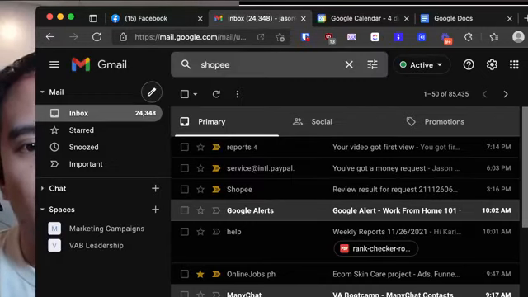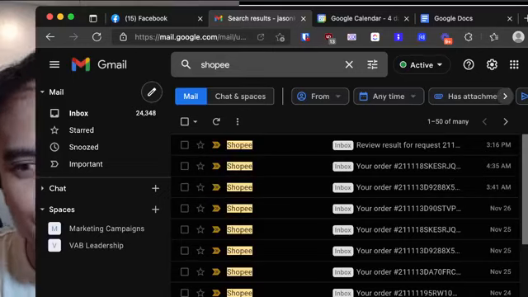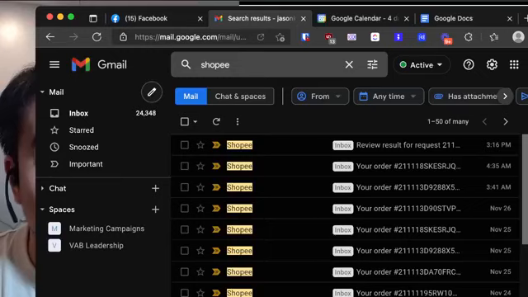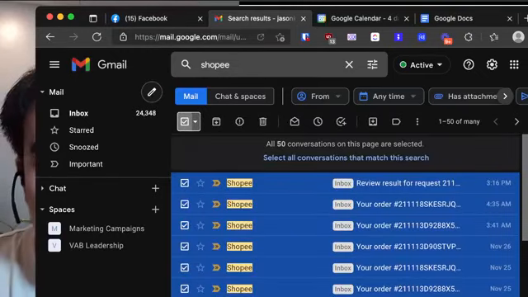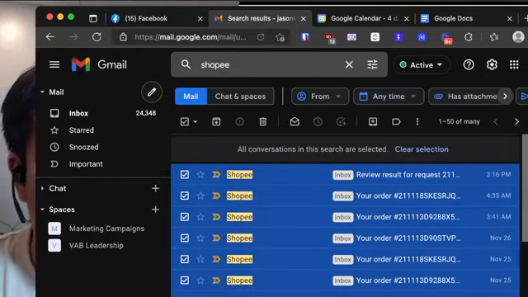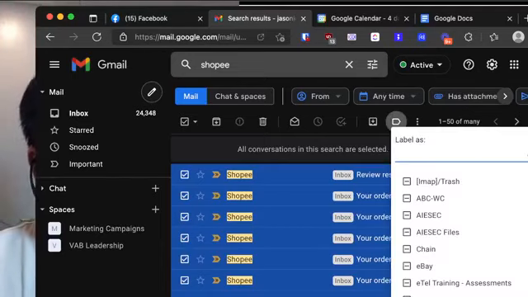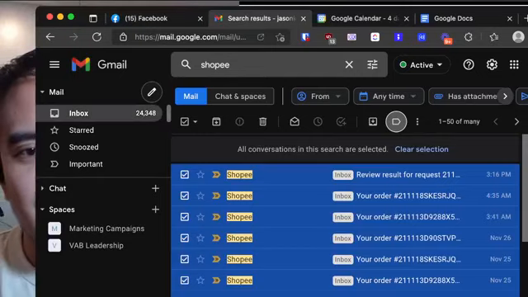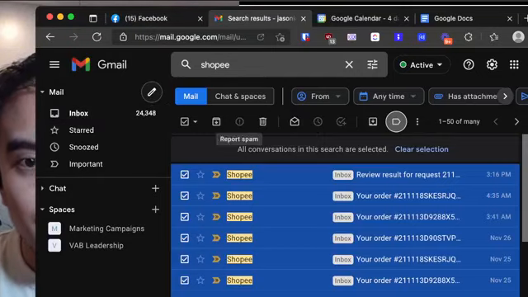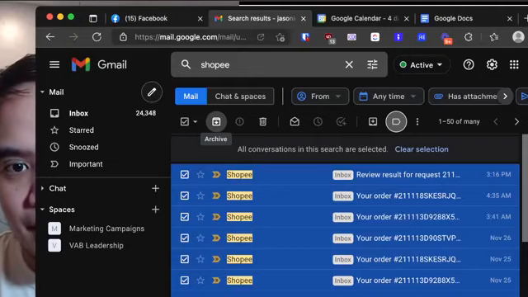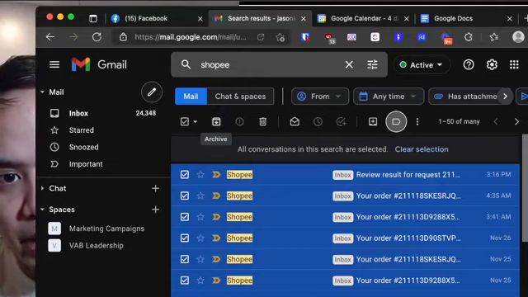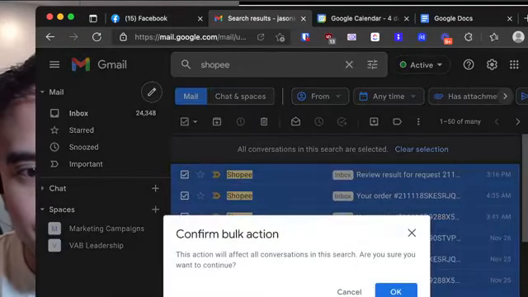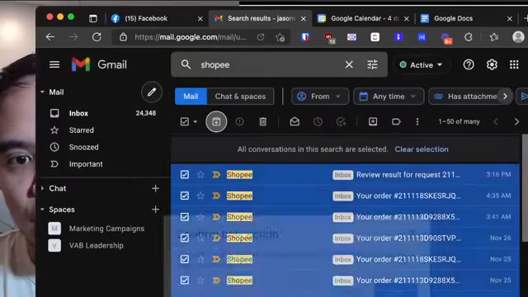Let's say you want to find all the emails from Shopee. Oh, ang daming emails from Shopee, 'di ba? And you can also categorize all these emails. You put a check mark on all of them, select all these conversations, and I can apply the label na Shopee, 'di ba? And I can even remove these from the inbox para hindi na siya lalabas ng inbox. I can click this here on top, next to the checkbox. I know you can't see my mouse, but next to the checkbox, there's that archive button. You click the archive button, and it archives all those emails.